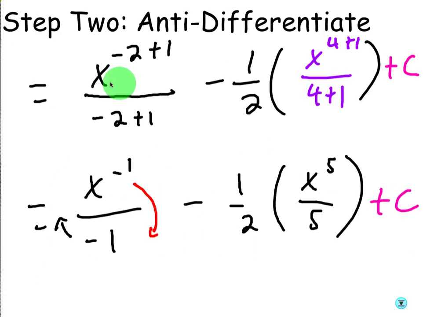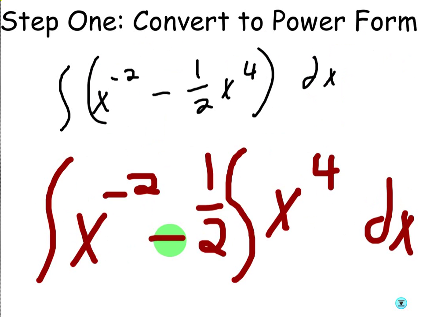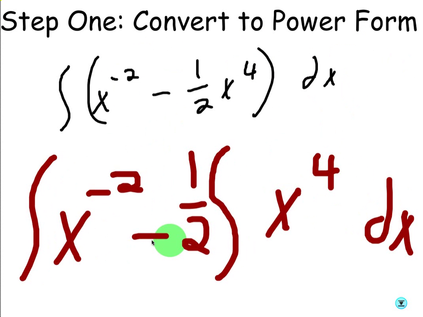So to find the antiderivative of x to the negative 2, even though it's a negative exponent, we still add 1 to it and divide by that. When you add 1 to negative 2, it becomes negative 1, and then negative 2 plus 1 is negative 1 on the bottom. Eventually we're just going to make that the coefficient, so it'll be negative 1 times x to the negative 1. On the right, again, we can just leave the 1/2 out front and take the antiderivative of the inside. So the antiderivative of that is going to be x to the 5th over 5.